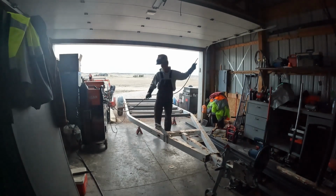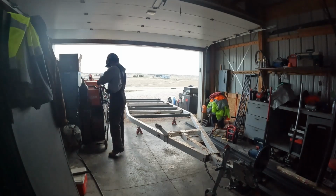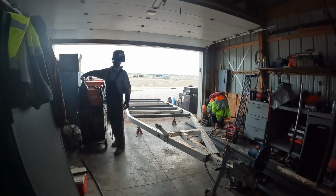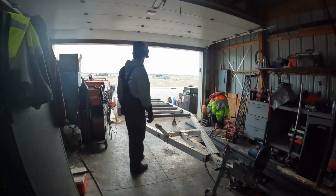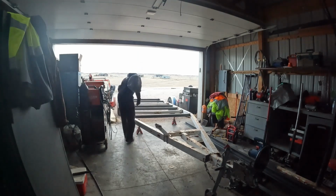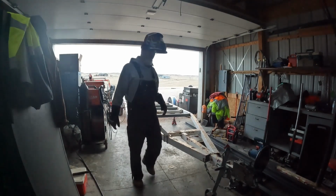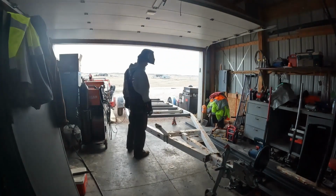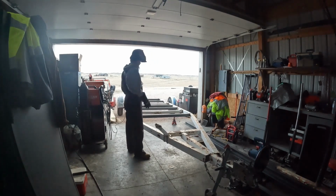I thought it would be a little tougher than that, but it actually worked really good, a lot better than I thought it would. Working with this old stuff, it's hard to get the best of welds. I probably could have cleaned it off a little better. It's just a mower trailer.